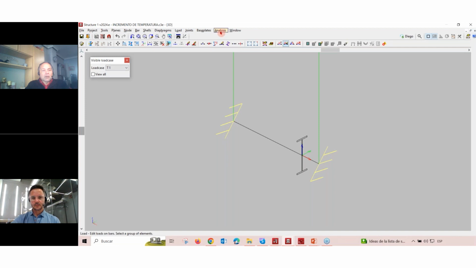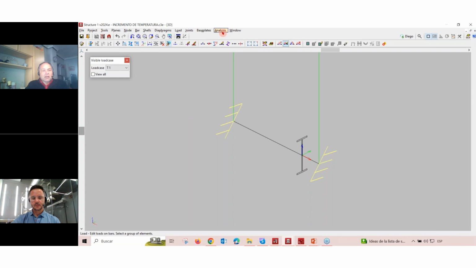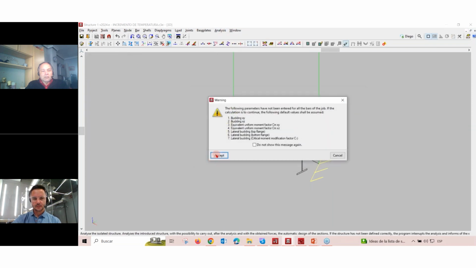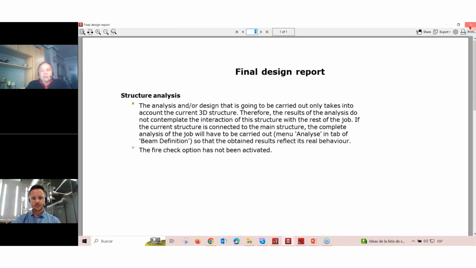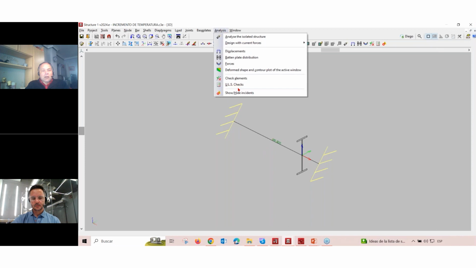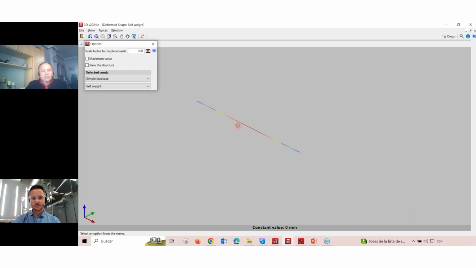So once we go back to the deformation shape, let me do the analysis. Now we go for the deformation shape. It changes a lot. It doesn't show here, but we come back.